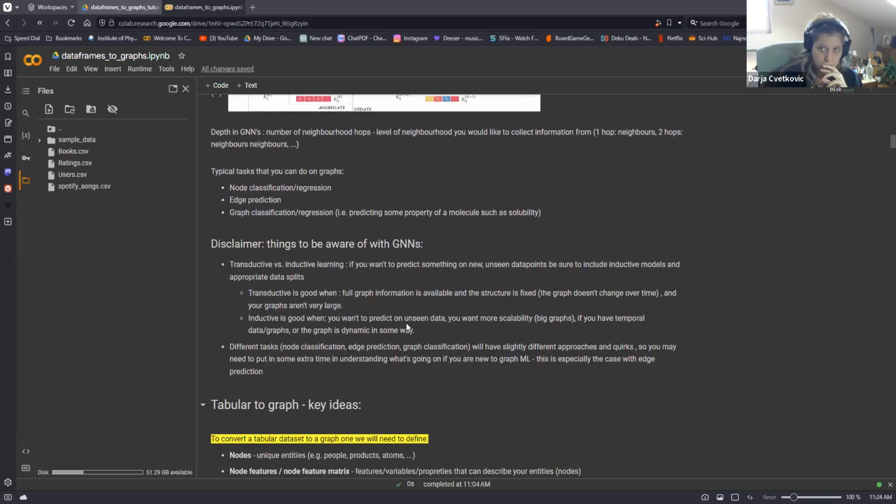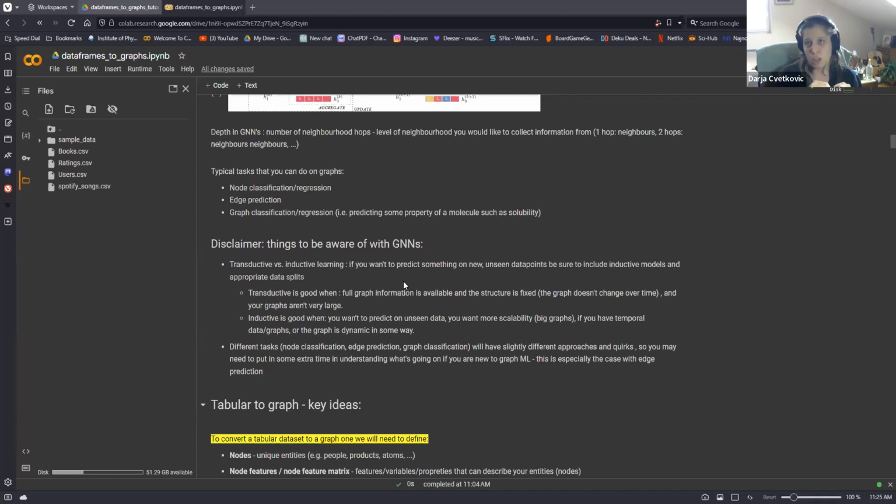And I would also like to add a couple of disclaimers and things to be aware of when working with GNNs. Firstly, you have two options when it comes to actual learning: the transductive setting and the inductive setting. Again, I won't go into detail, but sometimes other tutorials don't usually mention this when they introduce graph neural networks.